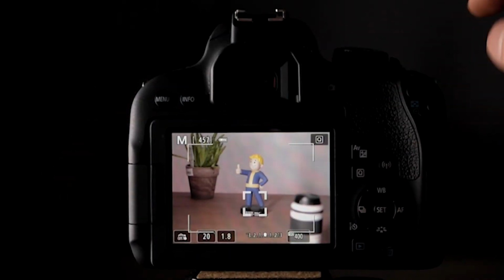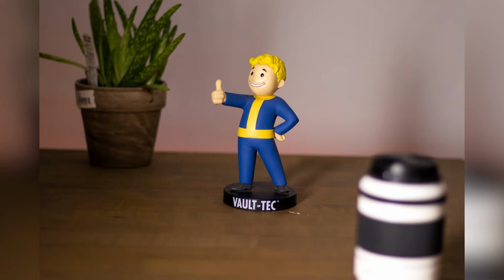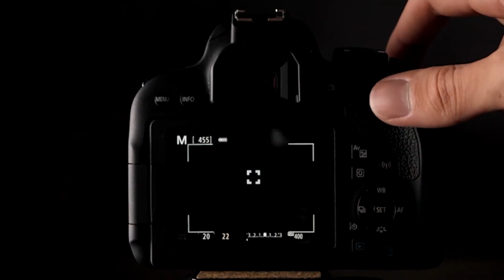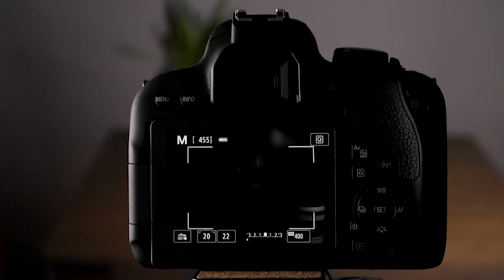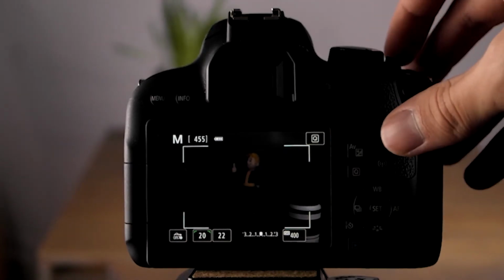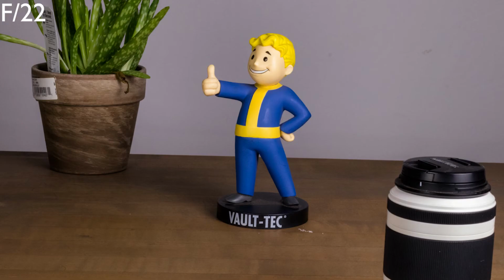Let's take an example then. Let's say we're shooting wide open at f1.8 and the background is incredibly blurry. I can pretty much turn all of my lights off to light this shot completely. But if we step down to f22, hardly any light is going to get into the camera, and we're going to need to compensate with more lighting or by raising the ISO or lowering the shutter speed. Videos on those soon. Plus, the background isn't nearly as blurry now.